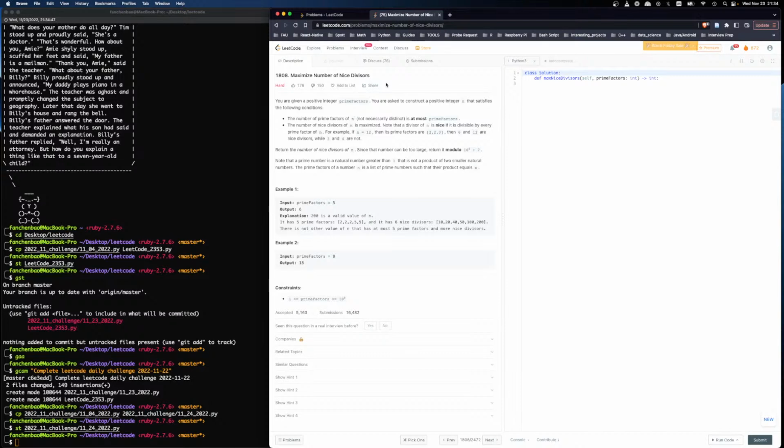Can we put all of them as the same? Let's say 2, 2, 2, 2, 2, the same. Well, if we do them the same, then it doesn't really matter, right? Any one is a nice divisor. Then the question is, how many can we produce? Well, if we have this, then basically that's just 1, 2, 3, 4, 5. We can produce 5. And it's smaller than mixed in.